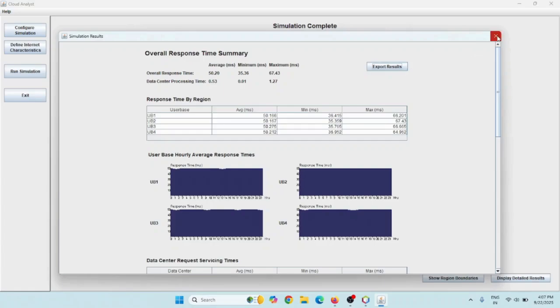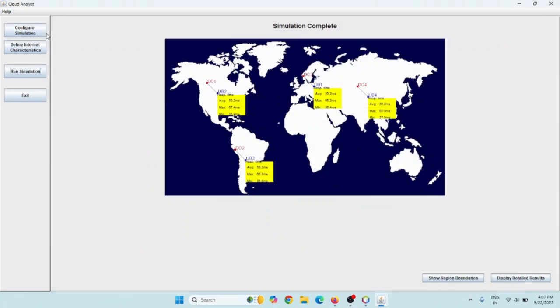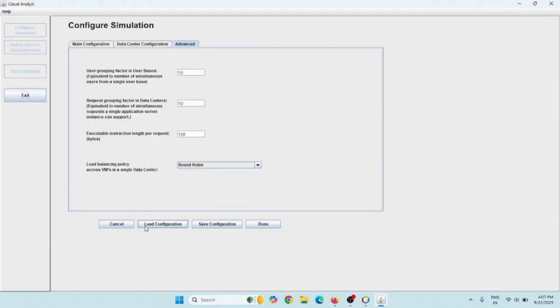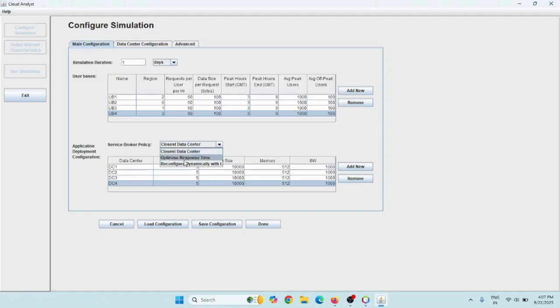Once you have completed this, you can check the other configuration details. For example, you can change to optimized response time, optimizing the configuration through the overall response time, and you can also reconfigure dynamically with the load balancing factor.